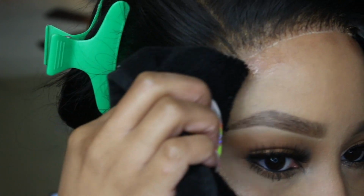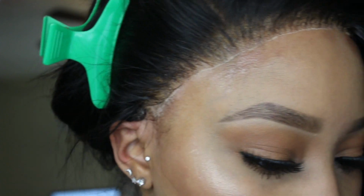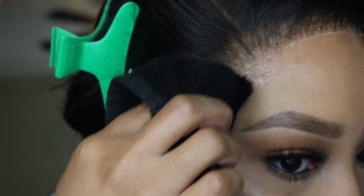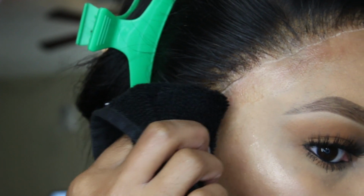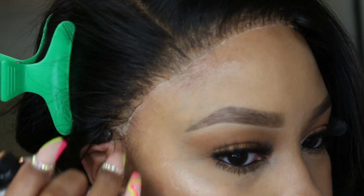I used 90%, and then I'm going to just clean off the hairline where any gel or spray has gotten, just so that everything can be nice and clean, because you don't really want to leave that on your skin. Plus, it's not going to work the best whenever you lay your baby hairs and stuff. So just clean all of that excess off.